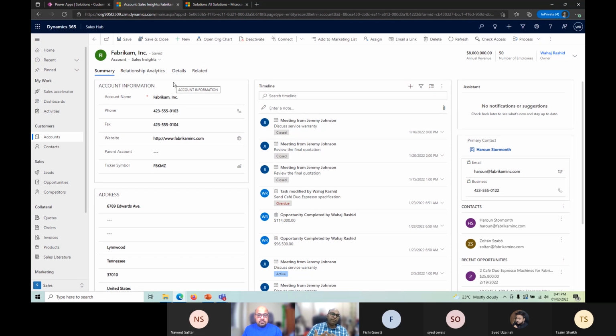For example, sales can have a different form, marketing can have a different form. If account people are looking into credit limits of your customer, they can have very minimal information instead of all the sales related information. So we can control these things by having multiple forms.